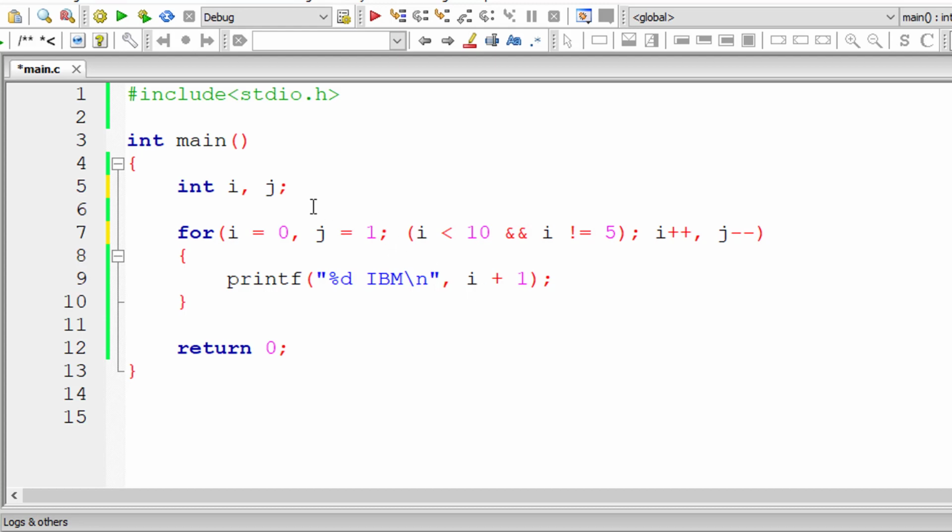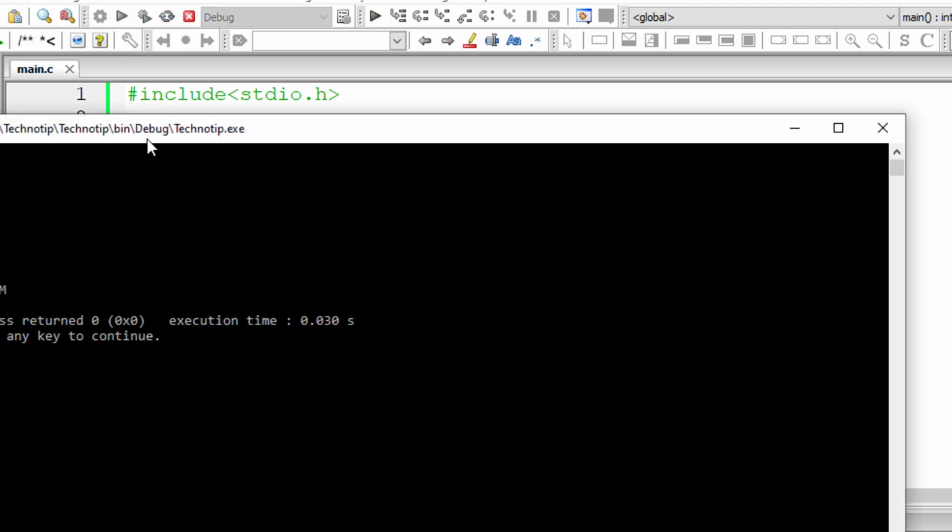So let me remove this. Let me remove complete initialization thing here. Now let me remove the extras here. Okay, let me directly declare and initialize this variable I. Okay, so this is valid. You need not specify initialization here inside for loop itself.